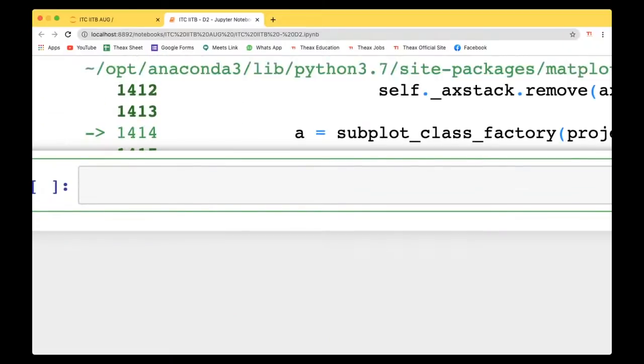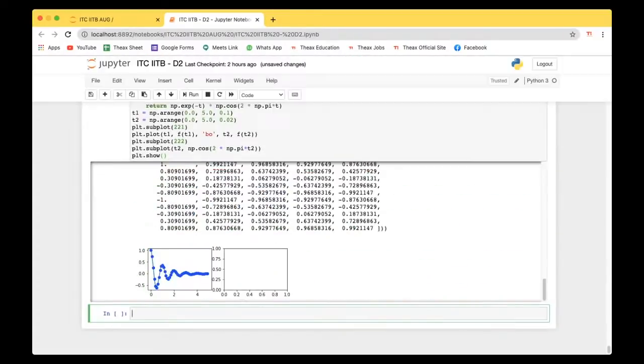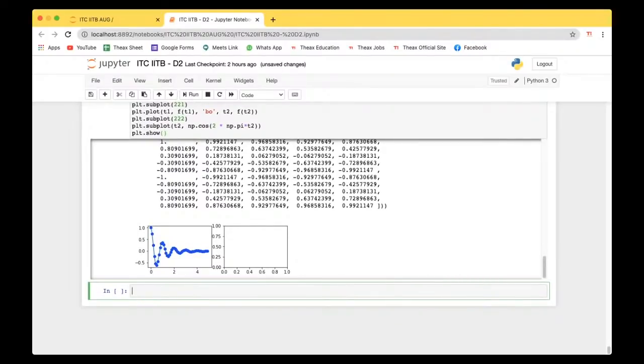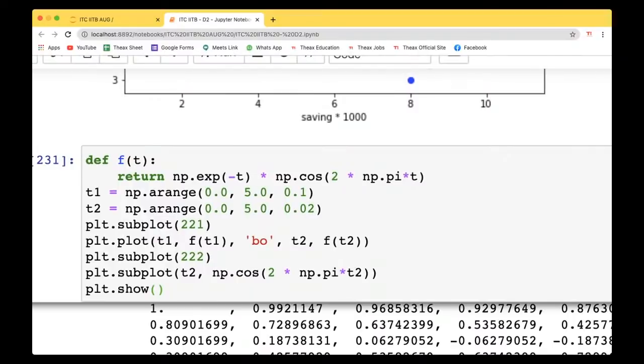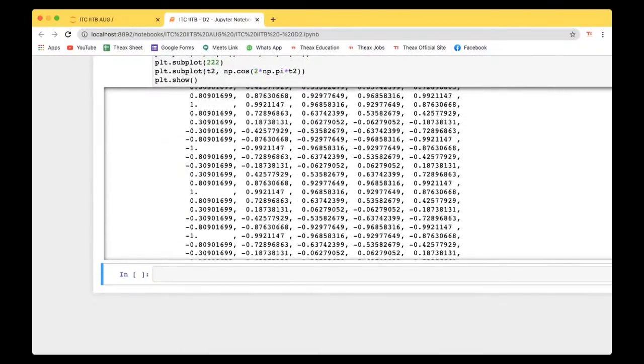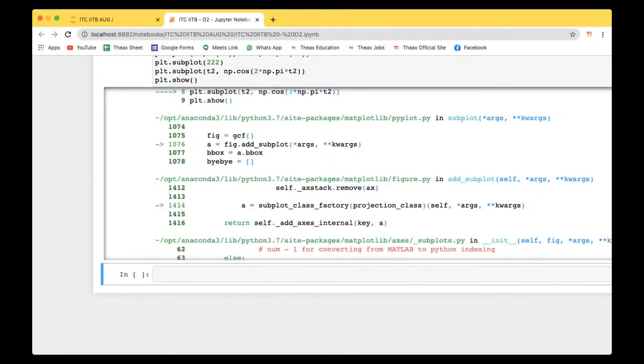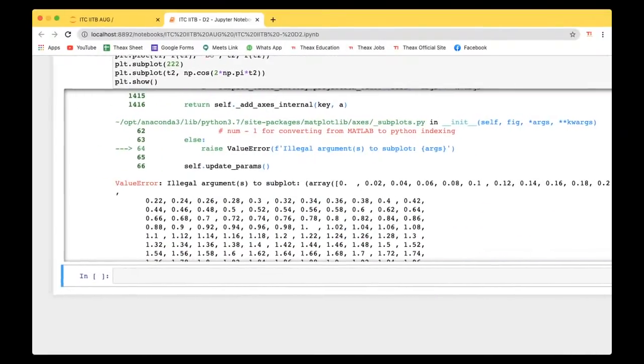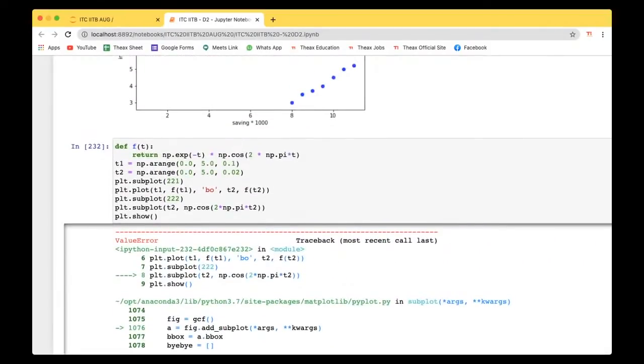And so let's show this, let's see what comes. Yeah, there's one error. The last graph is not coming. Okay, so t2 multiplied by np pi, and this. Value errors are there.